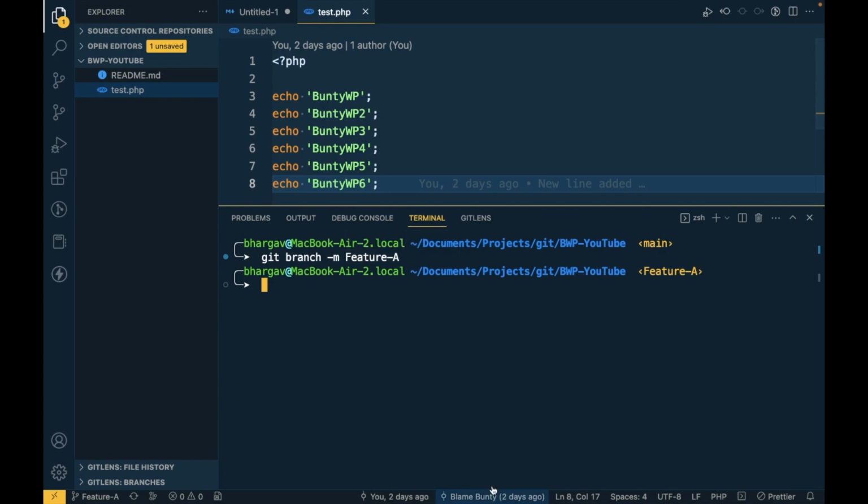As you can see, a new branch is created and we are now inside this branch. Let's push this branch. If we want to push this particular branch, we have to write git push origin and then this branch name, and push it.